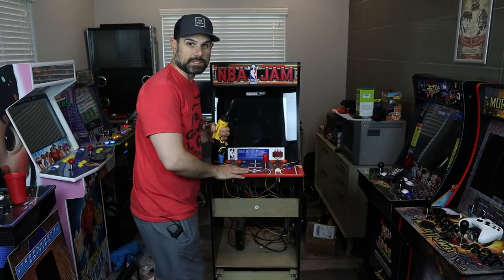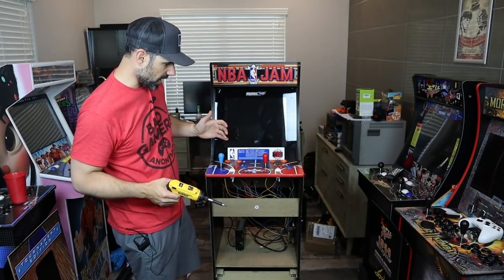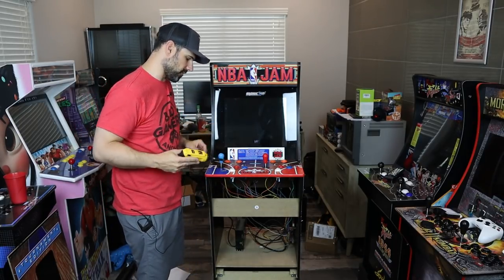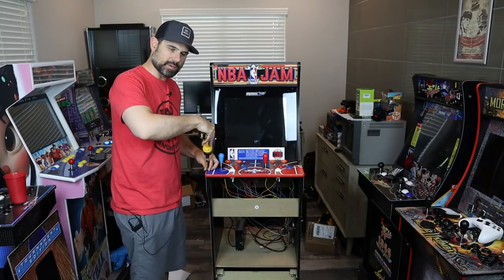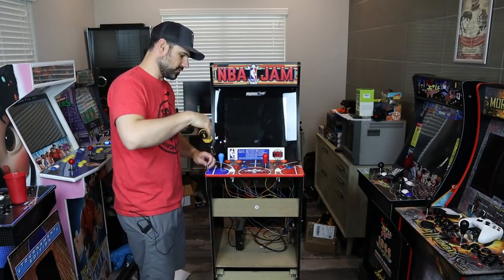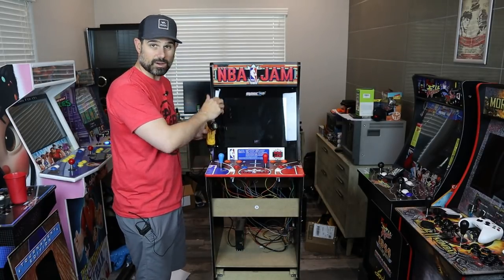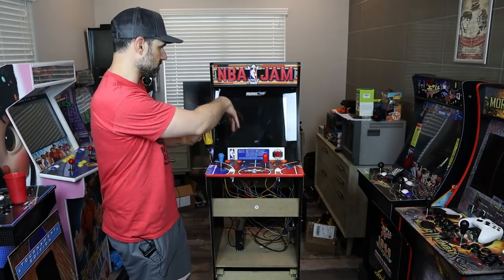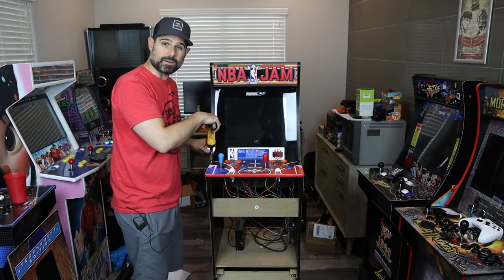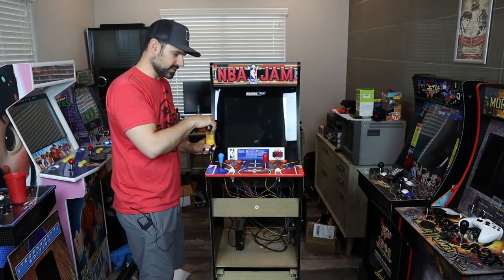Okay guys, so we're on to the next step. Now I did secure the CP down before we started this because I didn't want anything to fall out or whatever. And because it's a JAMMA board, it would have been kind of a pain for me to undo everything. So I just took a little shortcut there. But now it's time to remove this because I want to put that front graphics in. And the kit also comes with a replacement monitor bezel, so we're going to have to take that out too. And the marquee also is replaced during this kit, so we've got to do that as well. So now's the time we're going to take some things apart here.